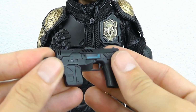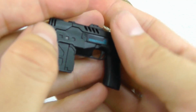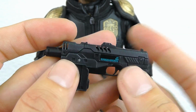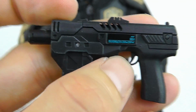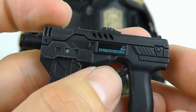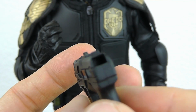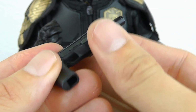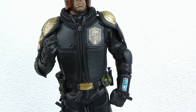Then let's have a quick look at the gun. For the gun you get a second muzzle, I think it's called. So this part you can take out and have a shoulder available. There's a little print on it, or a sticker. Different modes of the gun, so stun mode, explosive mode, and all the good things Dredd used in the movie. It has a bit of weathering going on, and you can clip in the magazine if needed.